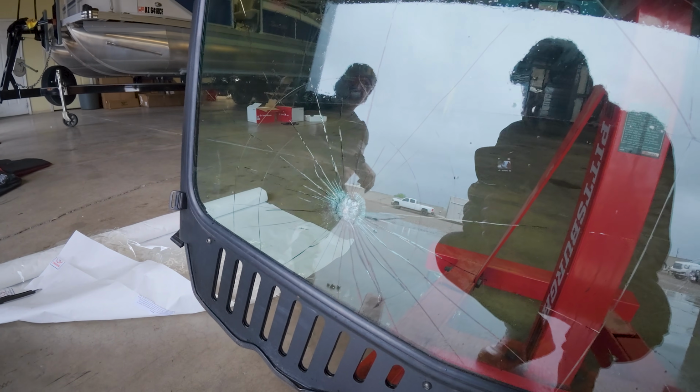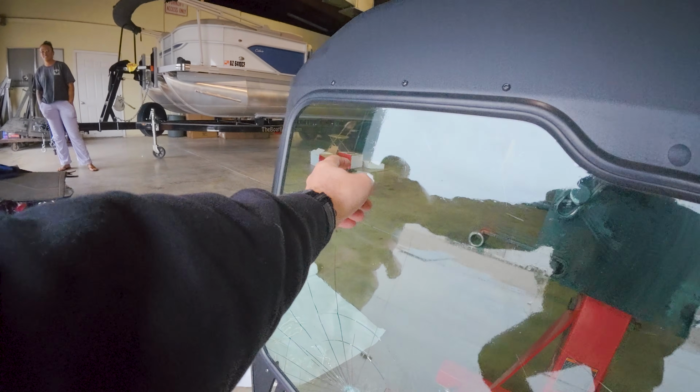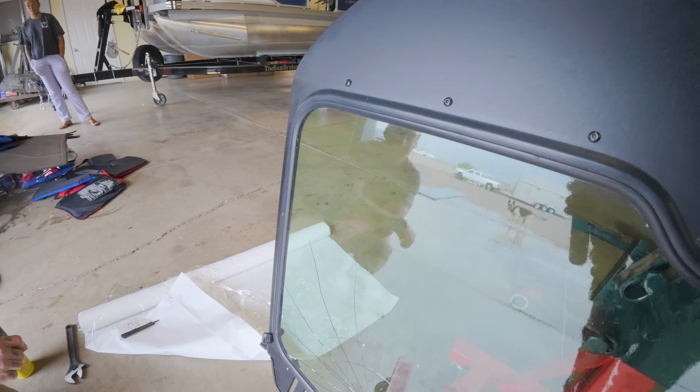Okay, well, yeah, safe to say that it's not surviving that. We do have a couple of little spider legs that went up. Yeah, get it up there and see. This is also a compromised piece of glass, just as you can see, it was already cracked. But yeah, hit it up there and see what happens.